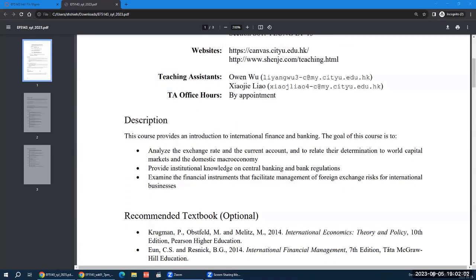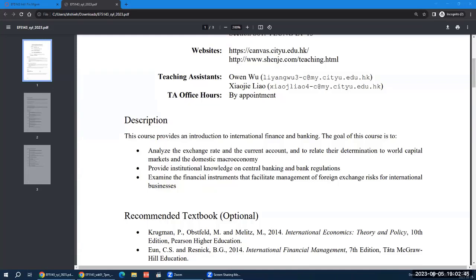In a nutshell, this class is primarily about understanding how foreign exchange is priced. How do you price foreign currencies? How is that related to inflation? How is that related to interest rates? How is that related to the international monetary system, central banks specifically? By the end of this course, you will understand how to price foreign currencies from an asset pricing perspective, and also how it's related to macro fluctuations, such as changes in supply and demand of output for a certain country, and how fiscal policy and monetary policy are related to foreign exchange rates.